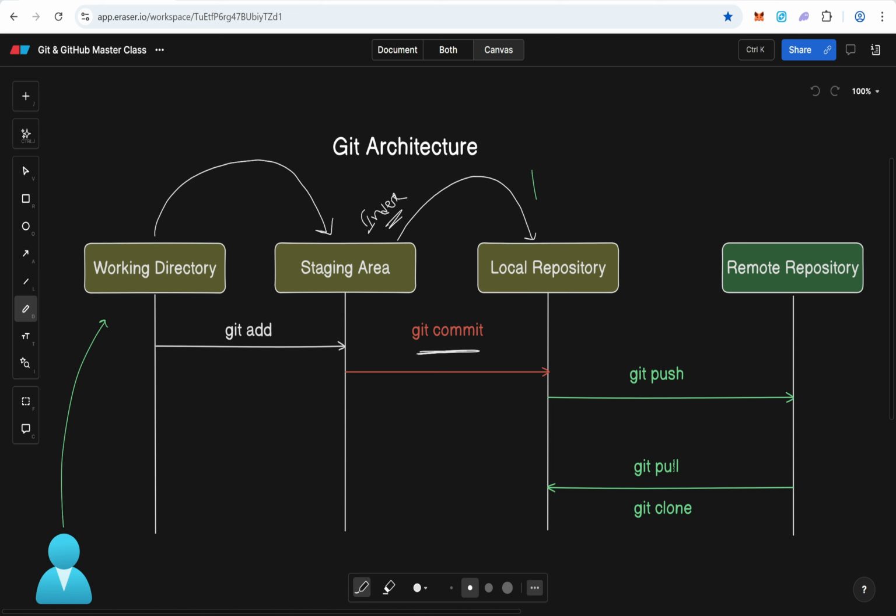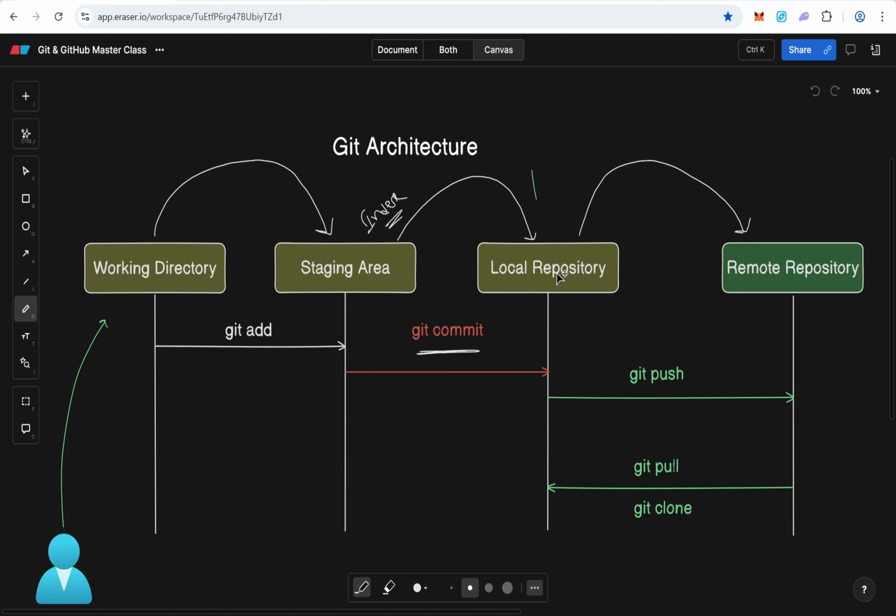These are all internal things, but we have to store something in the remote repository. Whenever you store in the remote repository, only then can it be used by your colleagues or other people. For that, we use something called git push.